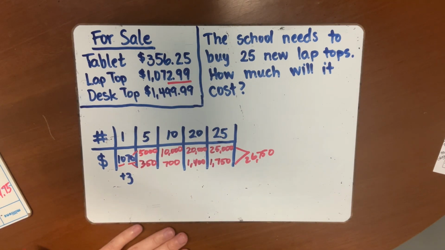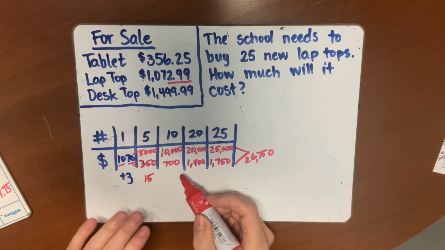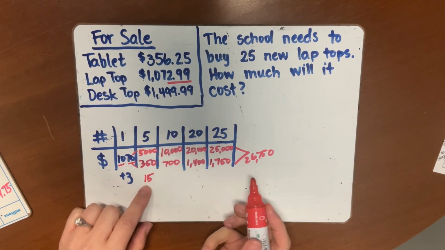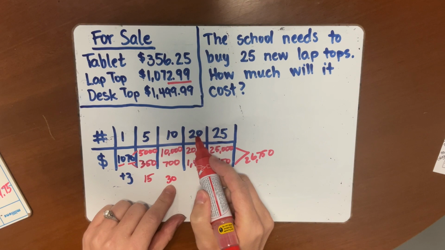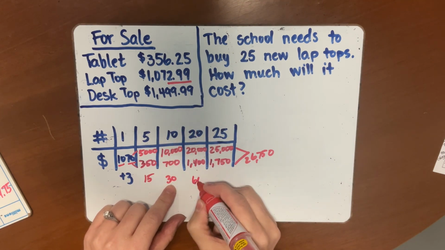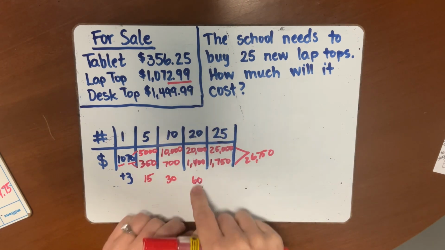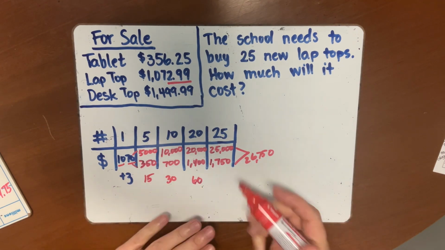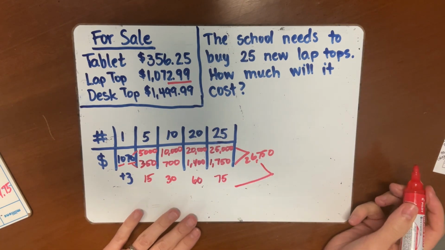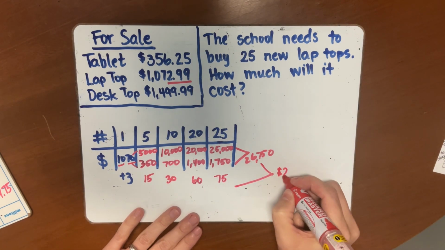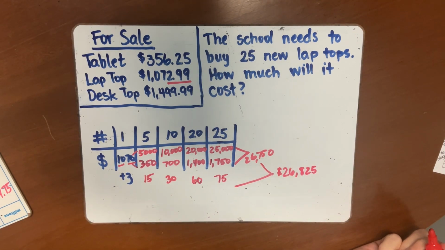Let's do the same thing for the $3. So $3 times 5 would be $15. Double that, because 5 to 10 is just double it. That's easy. It's 30. 15 and 15 is 30. Double of 10 is 20, so double of 30 is 60. And then the 25, I can do the same thing I did here. 20 and 5. The 20 and the 5 is 60 and 15. That's 75. If I put these together, what do I get? 26,825. Is that what you got?